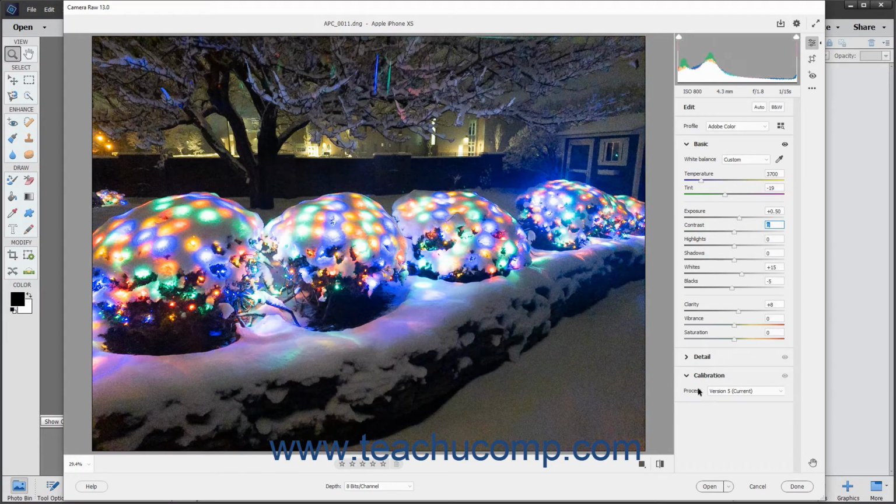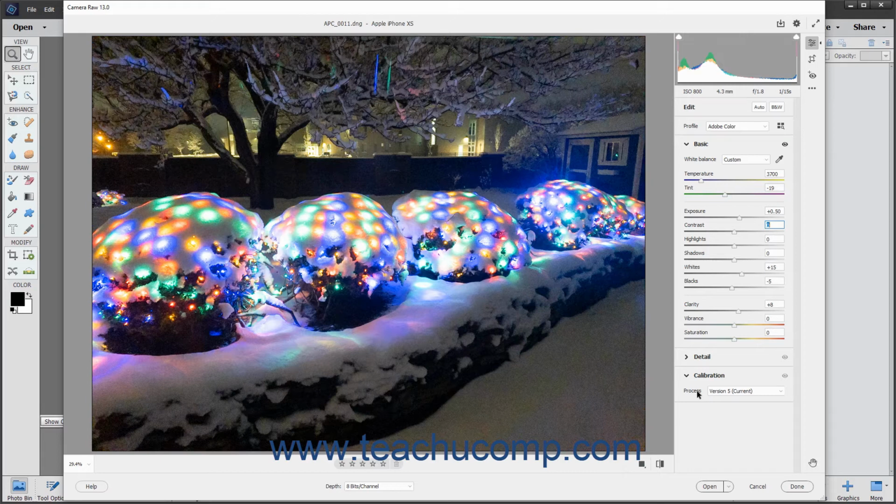If using Process version 2 or version 1, you will see a Recovery slider, which is used in older processes to try to recover details and clipped highlights in an image. This can help recover image details and highlights where one or two color channels have been clipped to white. Likewise, the Fill Light slider can help recover details from shadows without brightening blacks in the image in the older process versions. These older processes also include a Blacks and Brightness slider.